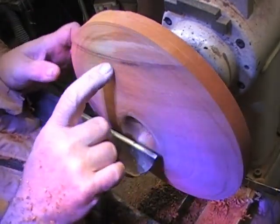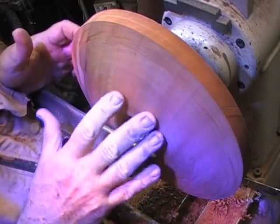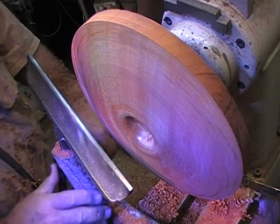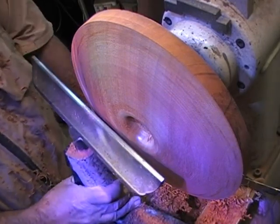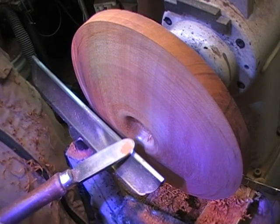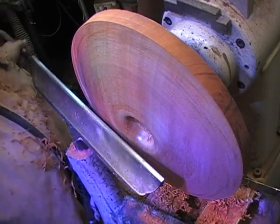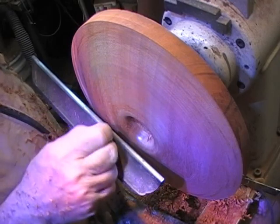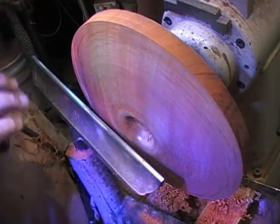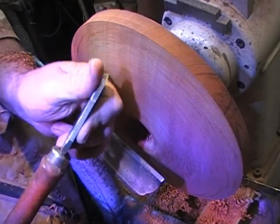I've got a few little rises in here, and that's from the tool chatter. But I can do it. I have an option right now. I can set this up, take a new razor sharp scraper, and make a pass. Before I'd make that pass, I'd make absolutely sure of two things. This was good and clean, and this was good and clean.